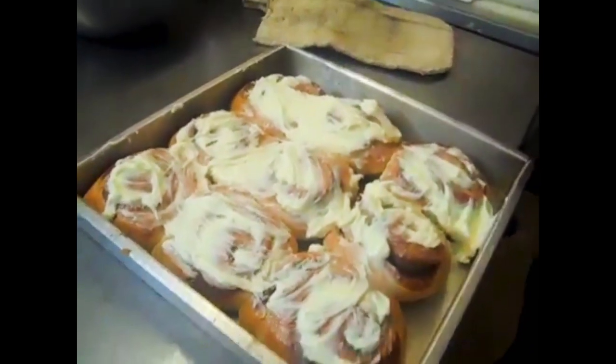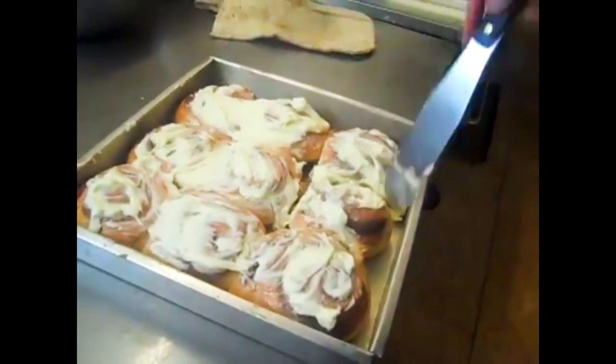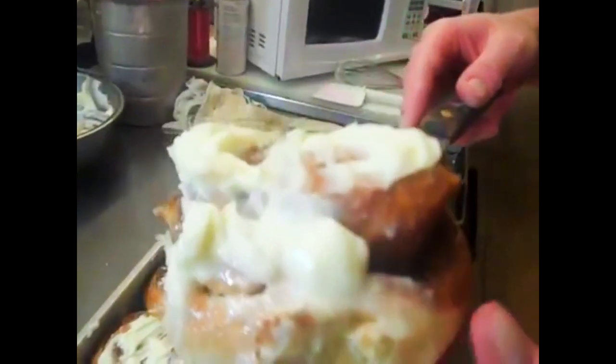Let's pull one out and see what it looks like. Let's pull out this one, because that's the one I said was going to be mine. Fresh cinnamon buns by the Crumb Boss. See that? That's my favorite part, the center. Look at that. Wow.